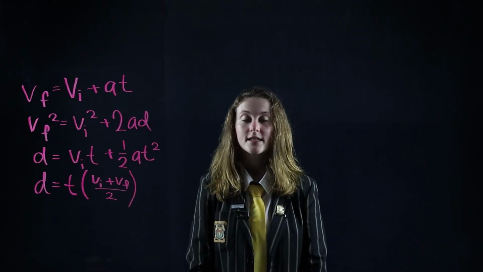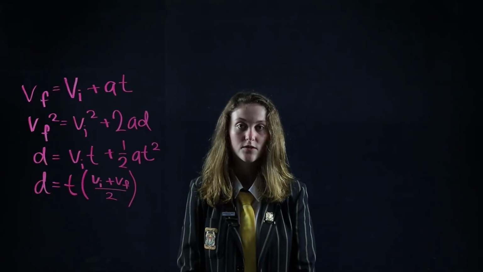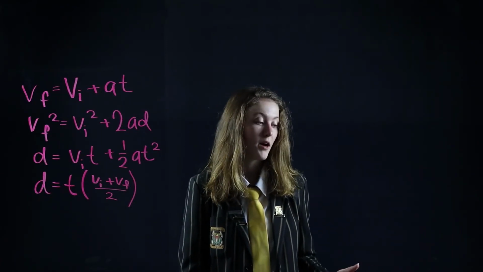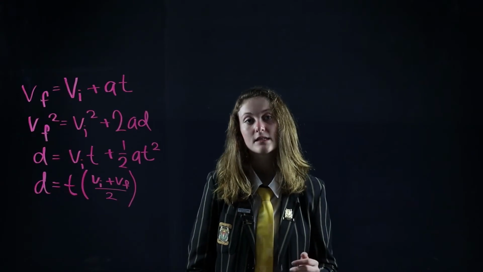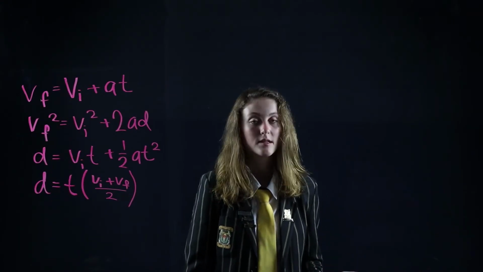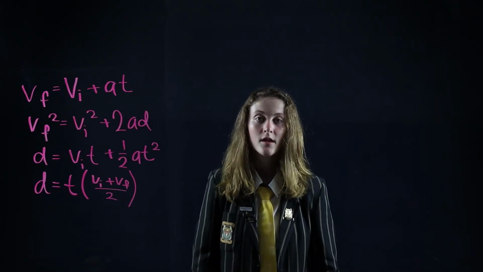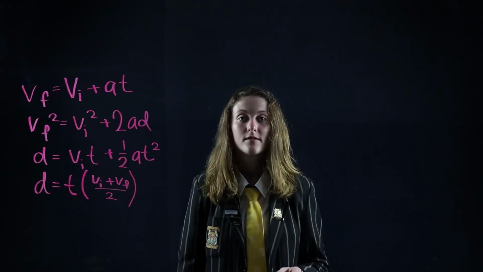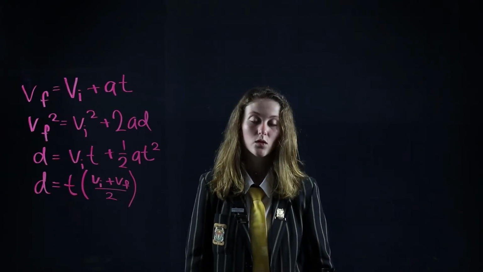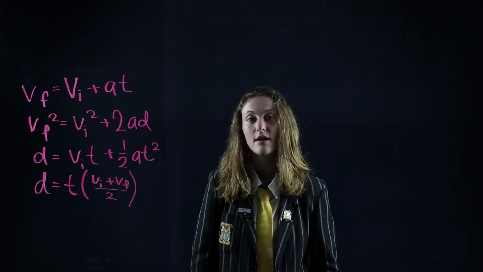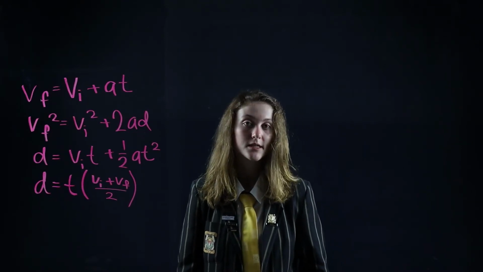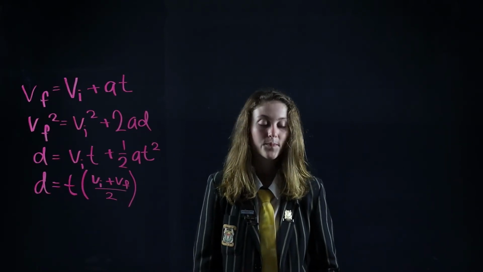We also need to take into consideration the direction that the objects are moving. If all the objects are moving right but one is left, then the one that's moving in the opposite direction to the others will be negative. If the objects are moving straight up and down, the thing that's causing the objects to accelerate towards the ground is gravity. So we use the gravity value, 9.8 meters per second squared, as the acceleration value.